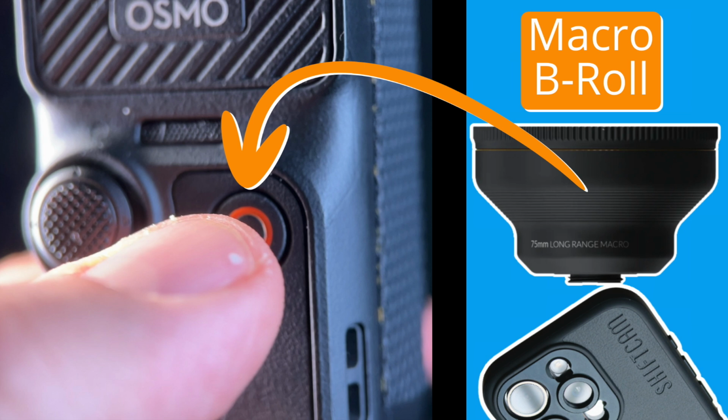Of course, you could use a close-up lens. You can get macro adapters for things like DJI Pocket 3, but they're just not that good, the close-up lens attachments and the attachments you can get for the Pocket 3. And if they're the worst, then your dedicated macro lens for an interchangeable camera is the best, and the smartphone lens sits somewhere in between. You get a really shallow depth of field, which is very useful, but also it means you've got a bit of a razor thin plane of what's in focus, so that is a bit of a disadvantage as well.